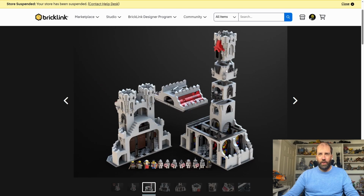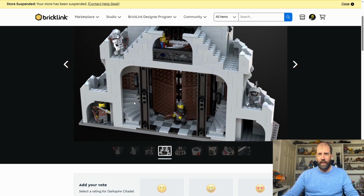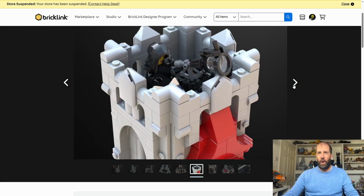So take a look at the pictures around the rear. So it does look like it's a modular section. So it looks like it comes off in 2 parts. Or one of them might be created so you can have a hinge on it perhaps, so it opens up rather than having it taken apart like that. Looks like loads of minifigures are included in this, which is really cool. I do like that. Really good. So look at a bit of the interior detail. That looks nice. I like that. It's really quite classy. You get the vampire knight throne room there as well. Not a huge amount of detail inside, I have to say, but aesthetically it really works on the outside.